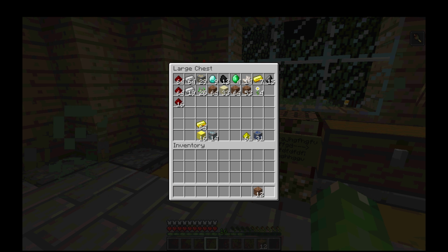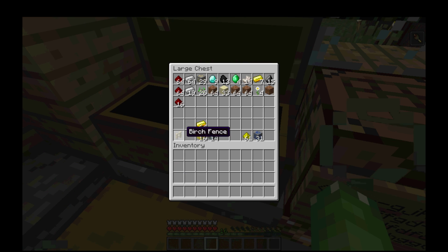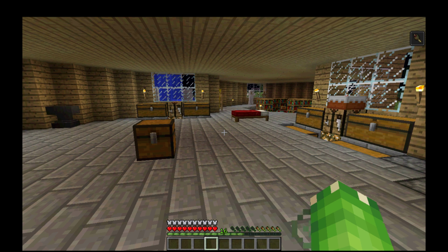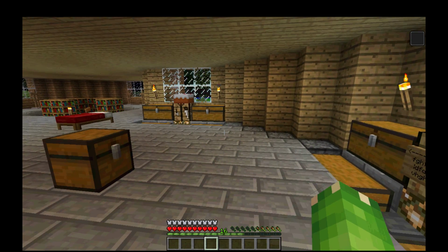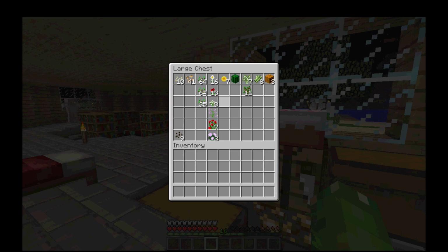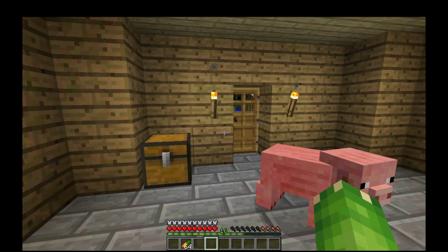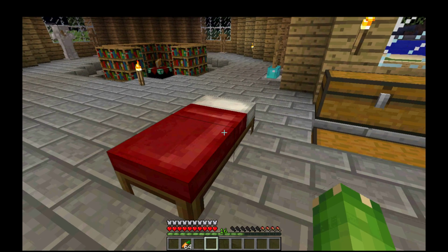So close, but so far. Was I throwing things out? I don't know why I did that. Anyway. Okay, moving on. Bunnies. Food. Bunny food. Yes. I got carrots. How do I have exactly 64 carrots?